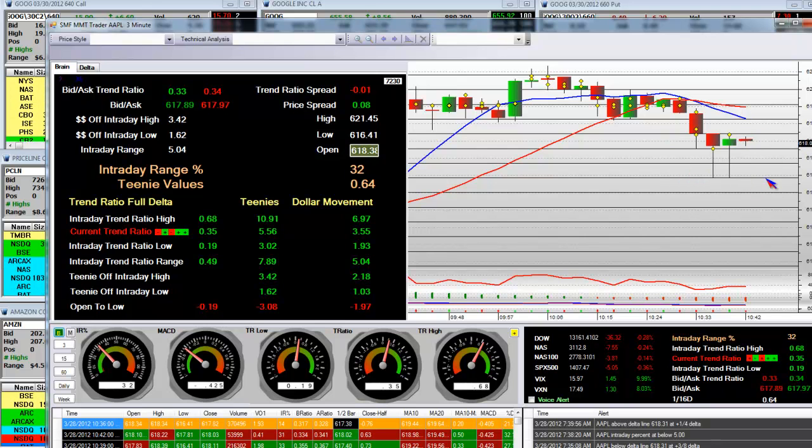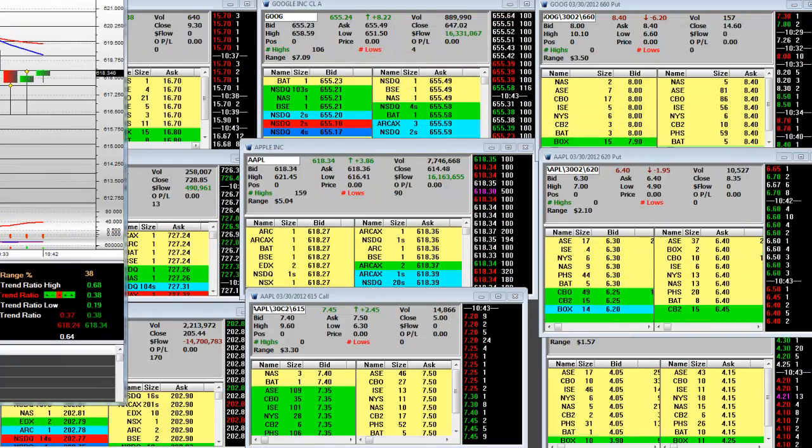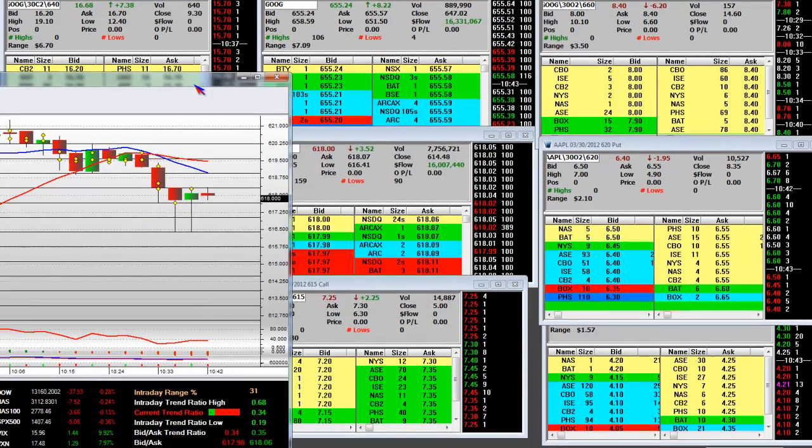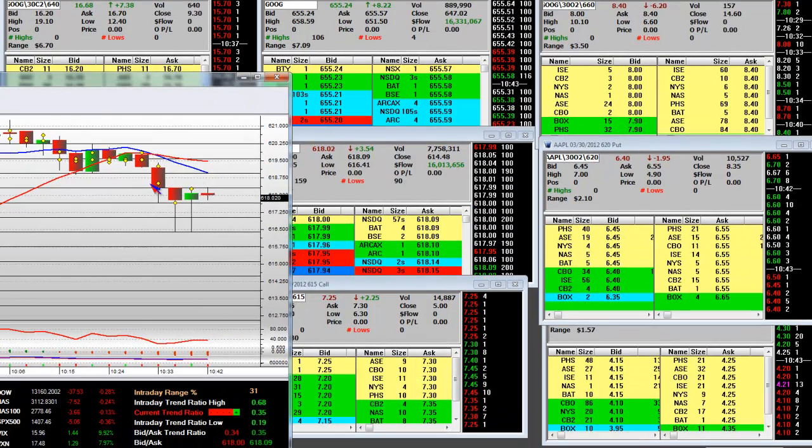Yeah, well, you got support. You're holding this two teeny. You got one, two, you're holding that teeny line support. That's narrow range, 64 cents in the bid and ask. What does that mean? That means here it is in the bid and ask. Here, I'll put the chart right next to it. Here's your bid and ask, and here's your bar.